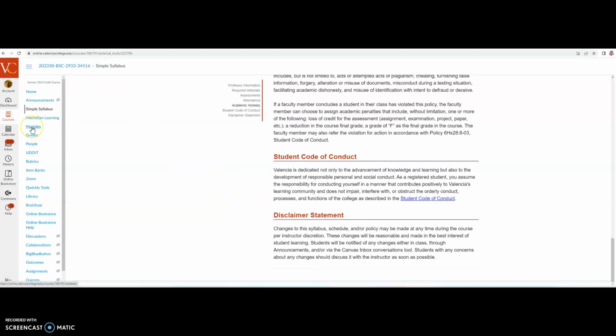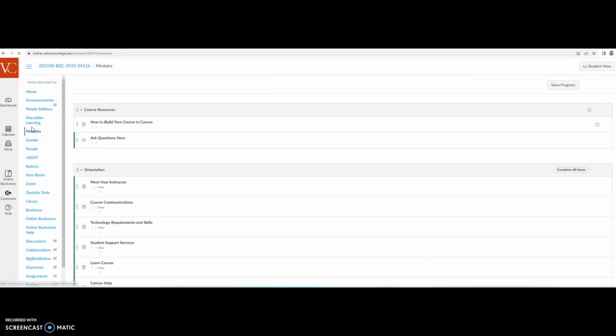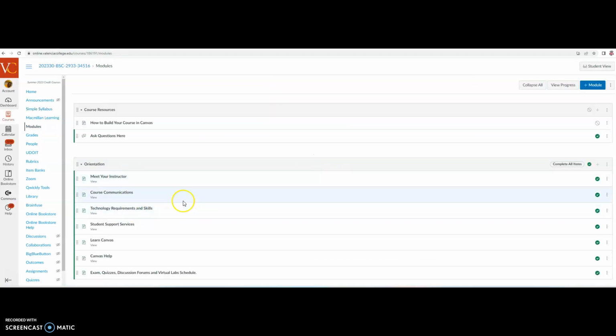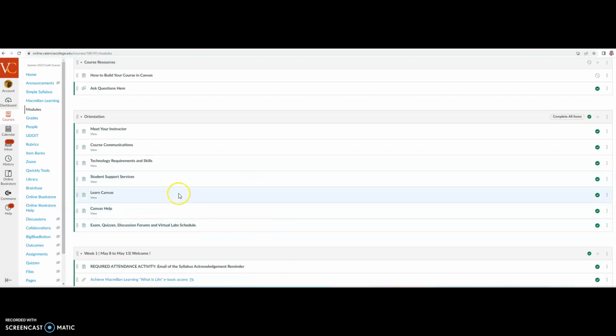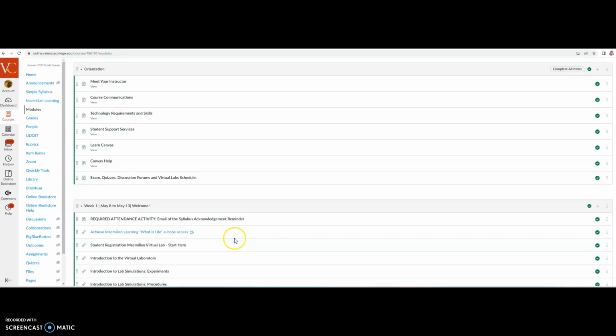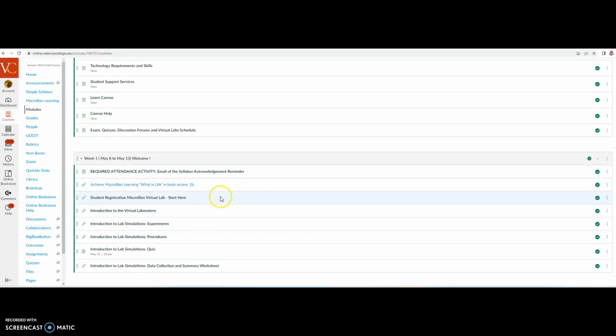The next thing you need to do is go to modules. I'll show you how everything works. There's a little bit more information in modules about this course. The schedule that you saw on the syllabus is once again in here, if you need to look at it to know how to complete this. Do remember this course was modified in order to fulfill that one credit that you need, so there's a little bit more information in here in case you need it.